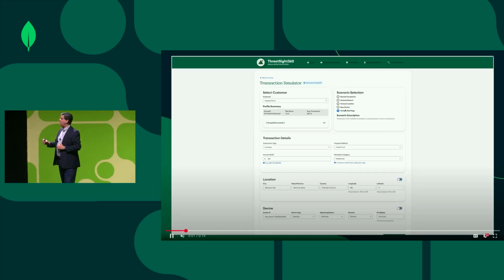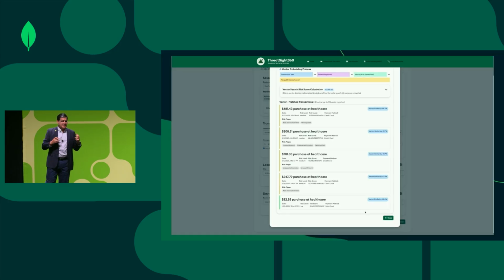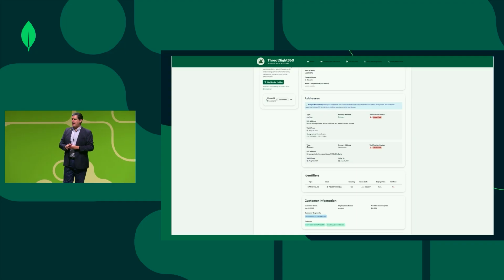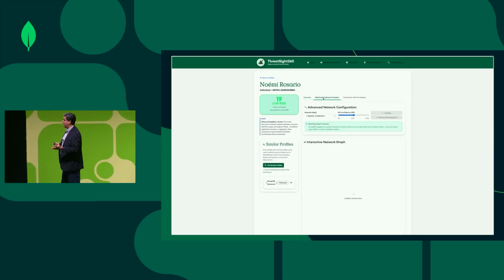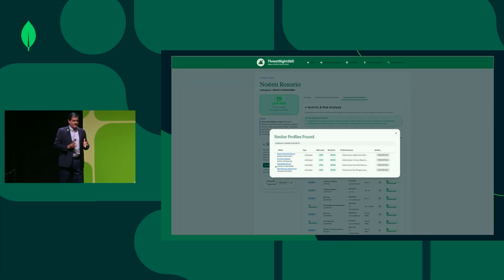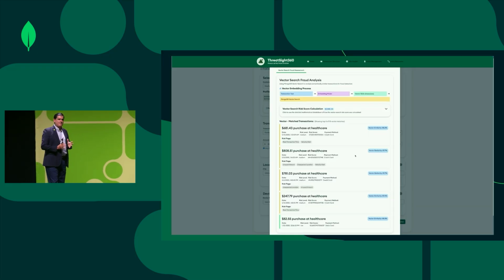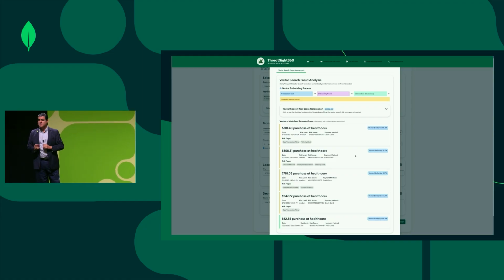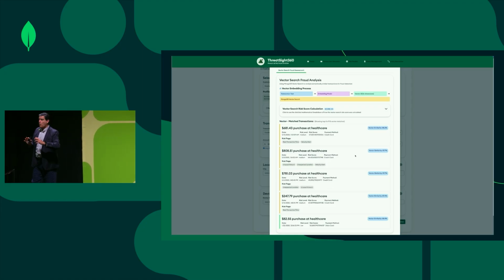The next example is on financial services. This is a simulator that allows me to detect fraud by examining some behaviors, some different following of rules. We can see which customer can be maybe liable for risk, for compliance, all of this using vector search. This is very important because in a matter of seconds, we can detect some opportunities that we may have in these regards.